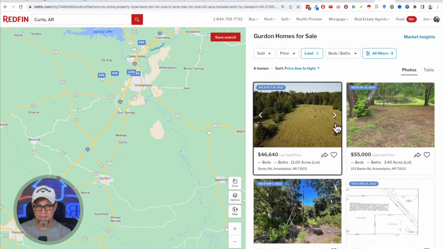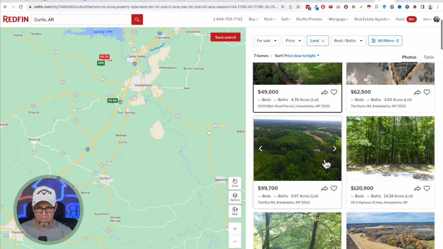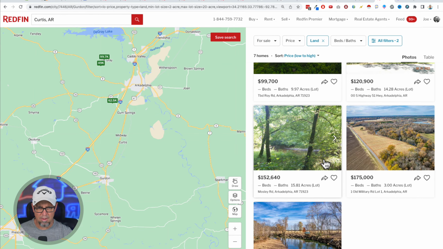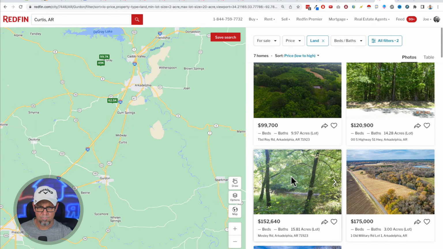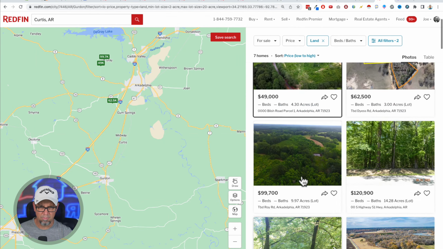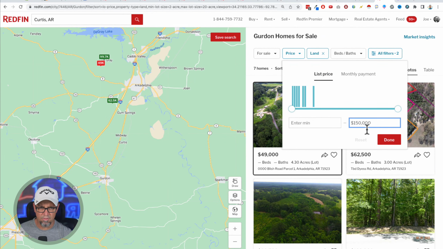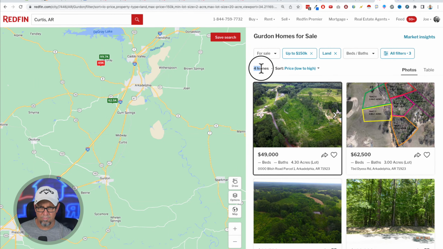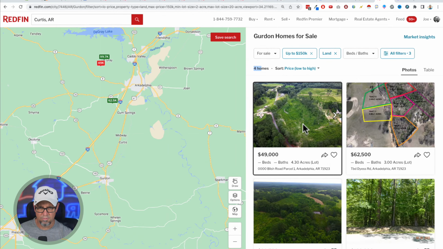The other thing I look at though is, all right, well, let's look at actives. I'm looking at actives and there's some big properties here that are pretty expensive. Like this thing, why is this thing selling for 300 grand? It's only 2 acres. Sometimes I'll exclude some of the higher price properties in my search here in Redfin. So I'm going to go to price and say, just show me everything under 150. So now I have 4 comps under 150 grand between 2 to 20 acres. There's 4 of them. I want some more, so I'm going to zoom out one more time.